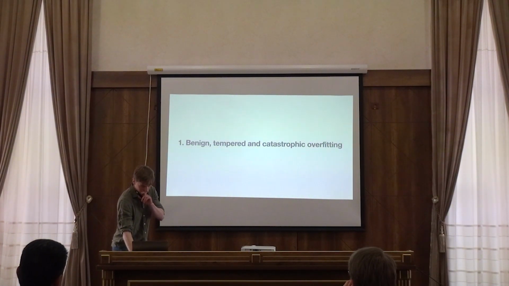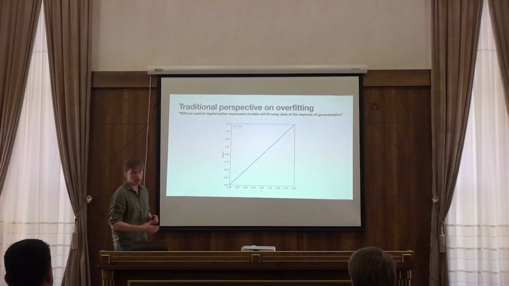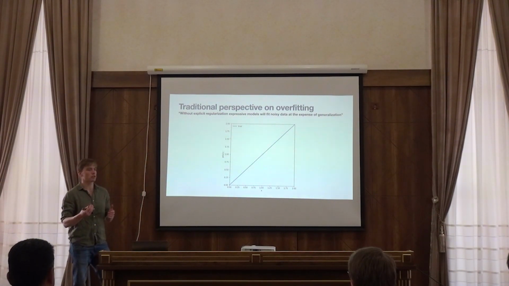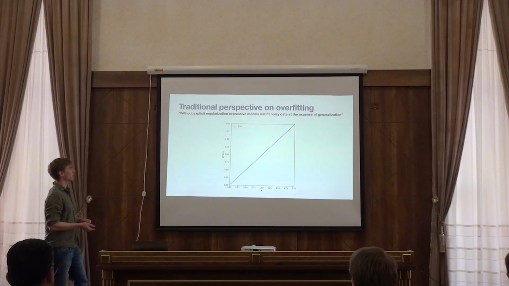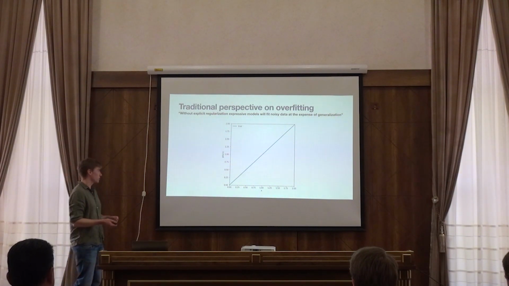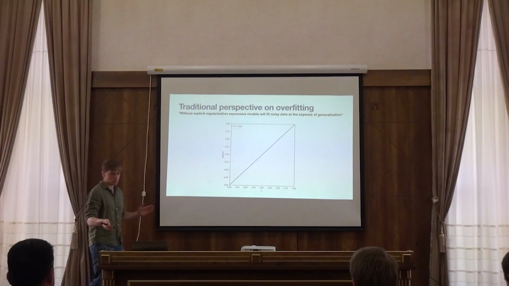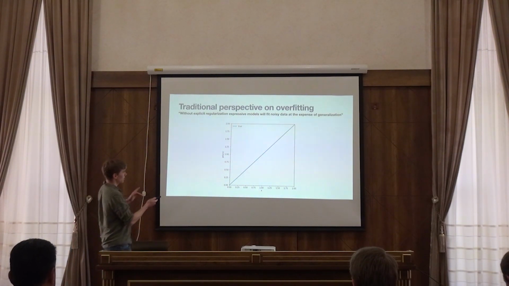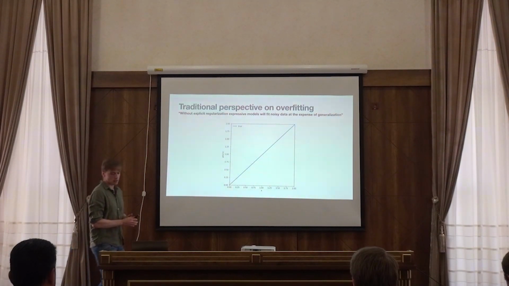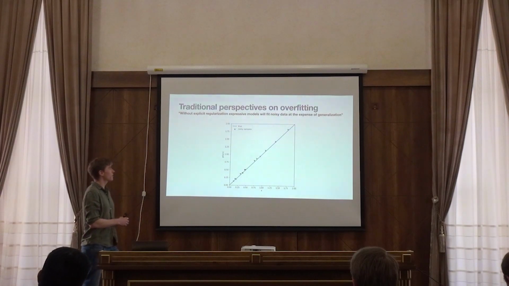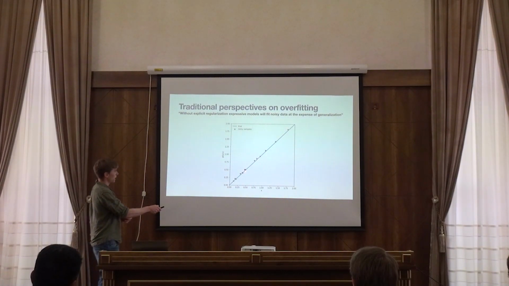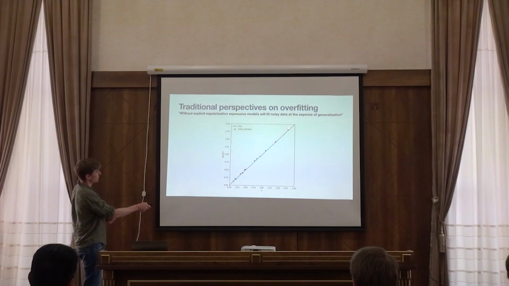Alright, so first of all, let's think about what exactly is benign, tempered, and catastrophic overfitting. Hopefully if you've done any form of machine learning, you're familiar with the notion of what overfitting is. I think the following example is, for me at least, a very nice, simple, intuitive illustration of this. Let's suppose I'm trying to learn the identity function, which we've got on the board here. To do that, I sample some points. Of course, I don't know it's the identity function in advance, so I just have access to these black crosses, which are the points I've sampled.